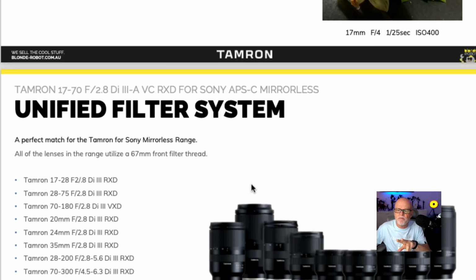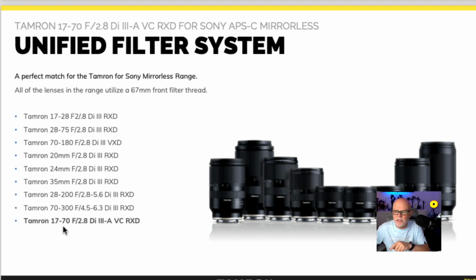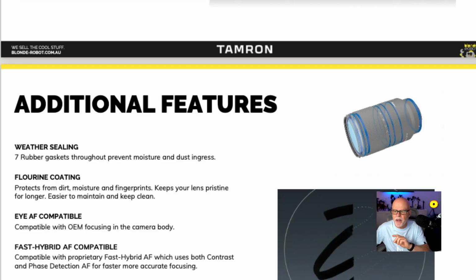They all take the same filter size, and this is what I was saying is so good about the whole Tamron system, that right from the 17 to 28 all the way through all of these lenses, including the 17 to 70, they all take the 67 millimeter filter size. Now, I love this because I only have to buy one set of filters, and I absolutely think that's one of the great things about this.